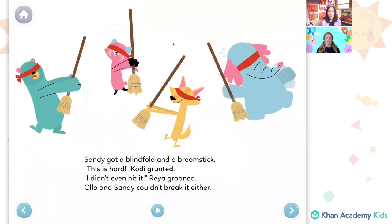Sandy got a blindfold and a broomstick. "This is hard," Cody grunted. "I didn't even hit it," Rhea groaned. Olo and Sandy couldn't break it either.